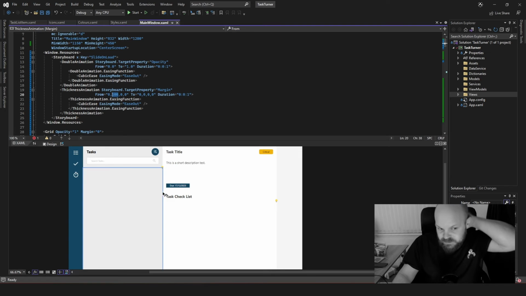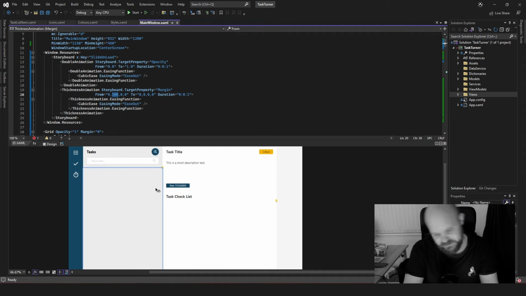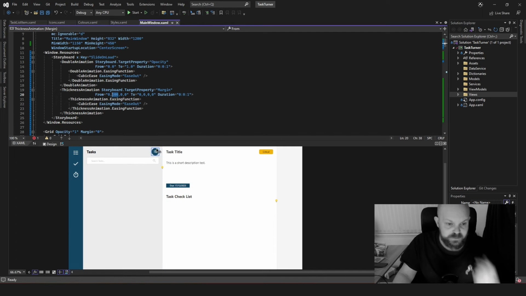It's just because we've got some other things that we need to do. First of all, we need to create a file system. So when the application loads, it's going to check if there's a JSON file in our app directory. If it's not, then we're going to create it, and then we need to implement our add new task.